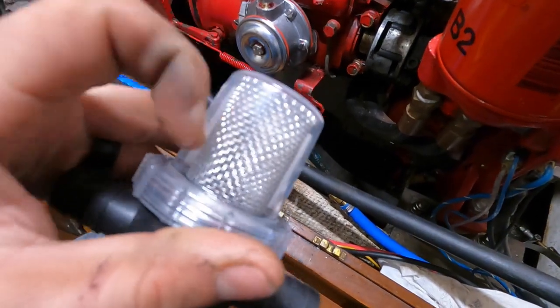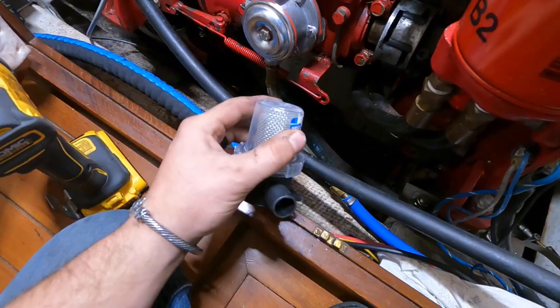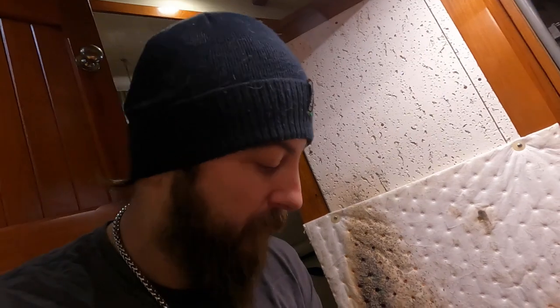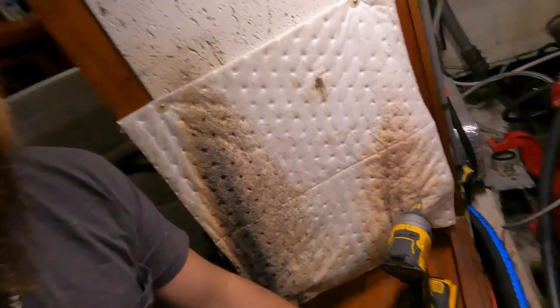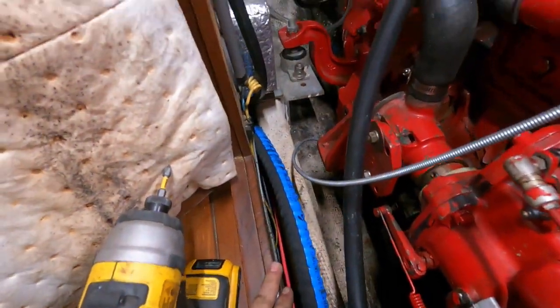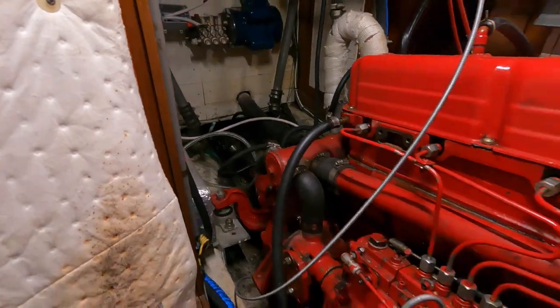Just got a little screen in here. It doesn't have to be anything super elaborate. Some people might run a sea strainer like an engine sea strainer, but that's kind of overkill for me. So I want to keep it small, simple, shouldn't be sucking up that much stuff anyways. So I'm going to mount this down here and then I'm going to mount the lift pump here and then the lift pump will push the high pressure over there.